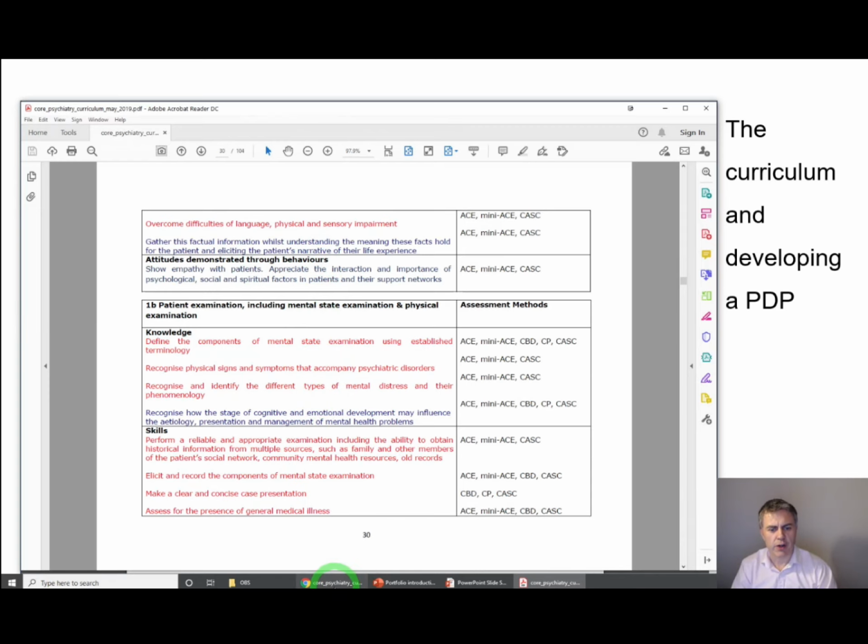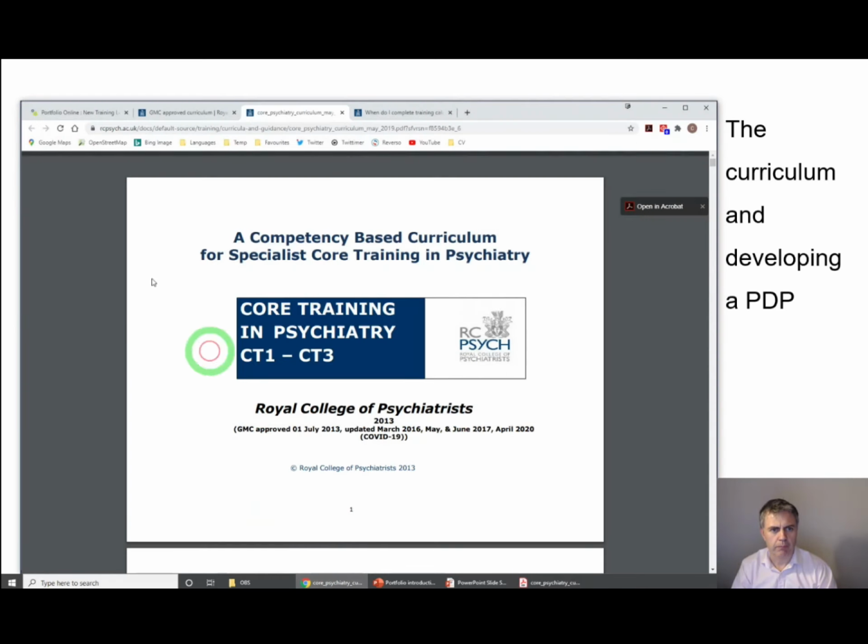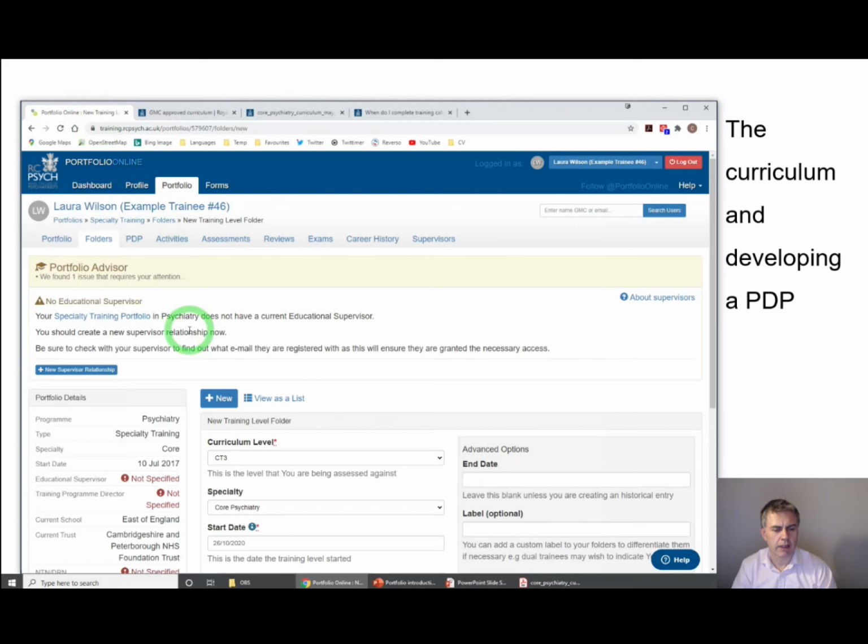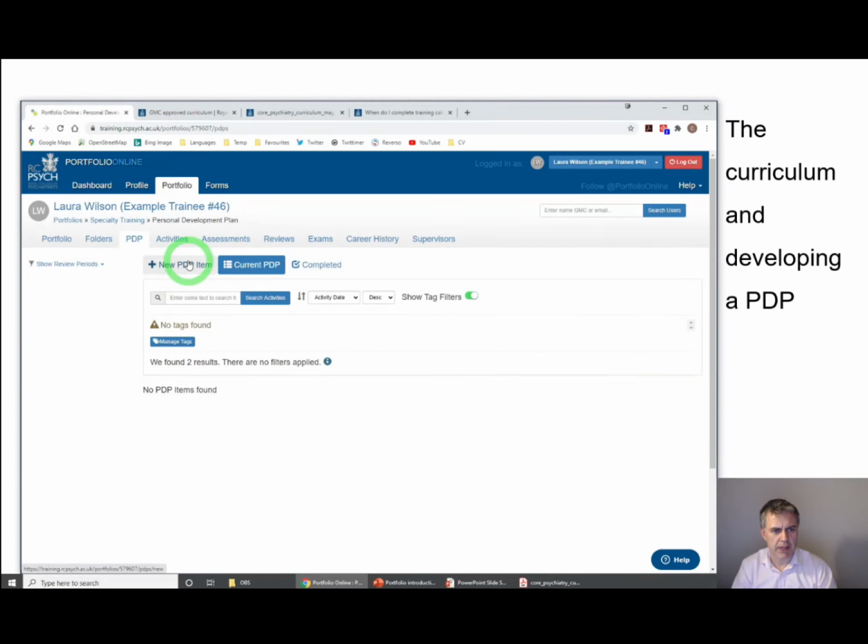The other thing, just going back to the curriculum, is the tab for PDP, for your development.